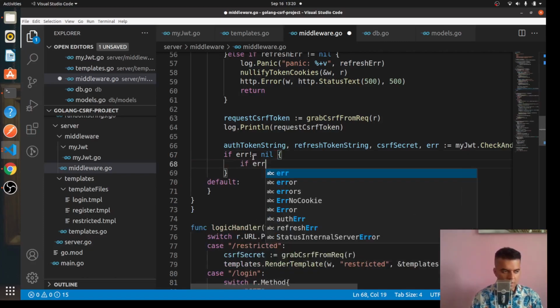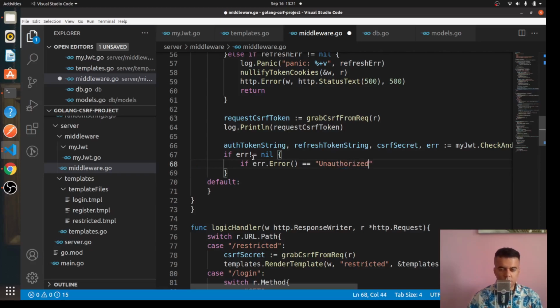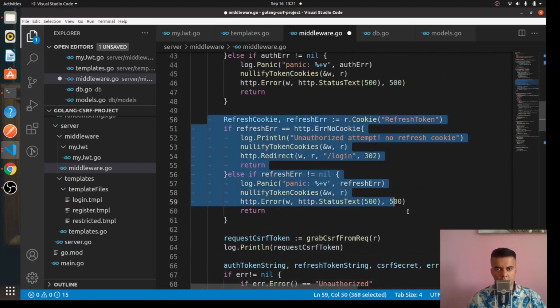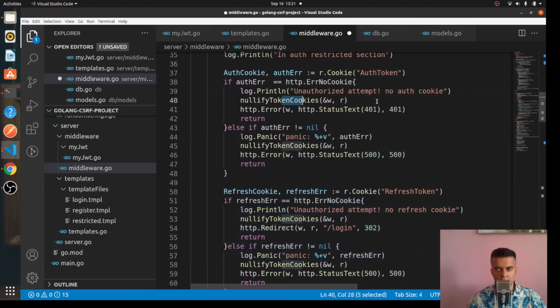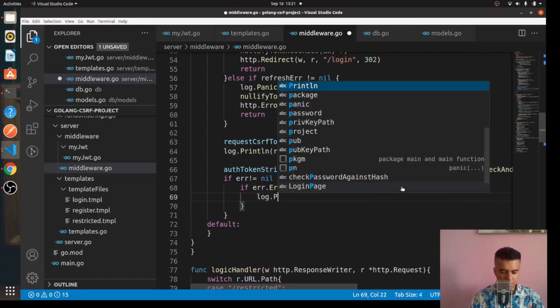and let's start checking what type of errors there are. So if error is equal to unauthorized, which basically happened in our case. Now our browser has those cookies, so it was using those cookies, you're using the CSRF token here, and that's why it reached here. It wasn't caught here, right? That there's no refresh cookie or auth cookie. We already have refresh and auth cookies, but because our error came out to be unauthorized, that's why we entered this flow.